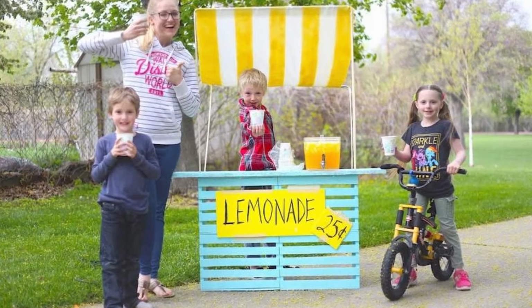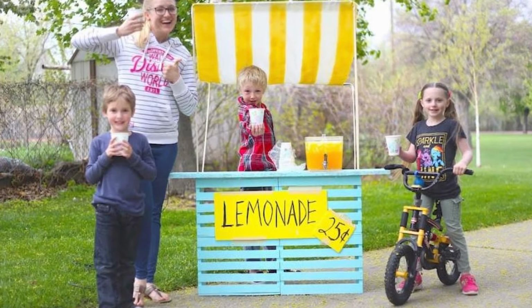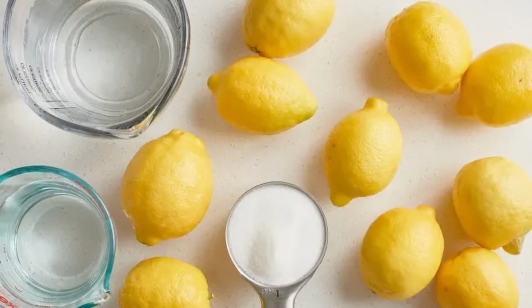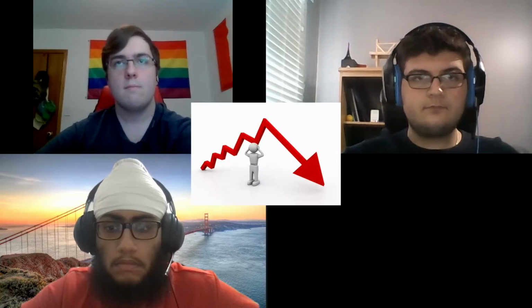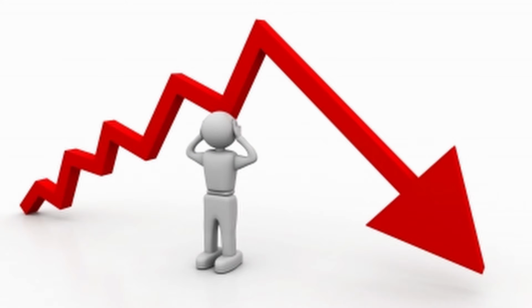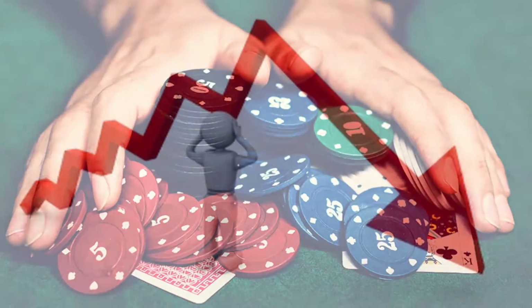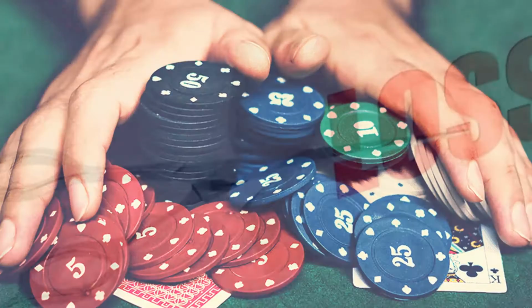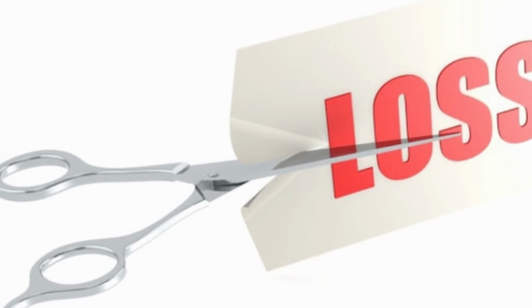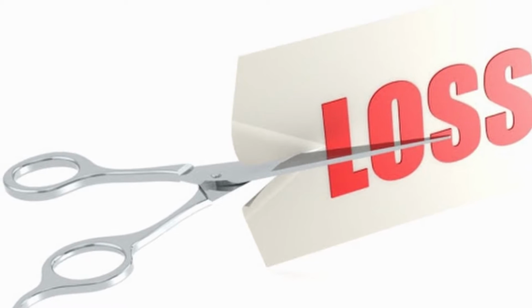A more general example would be, say you decided to open some kind of business. To open up this business and run it, you need to get all the necessary equipment, employees, and other resources. These would be considered sunk costs. After some time, as you run the business, you see that you're in the red or running at a loss. Rather than shutting it down, you decide to continue investing more resources into the business, hoping that things will turn around. Even though it may be a better decision to shut the business down entirely. This would be the example of the sunk cost fallacy.